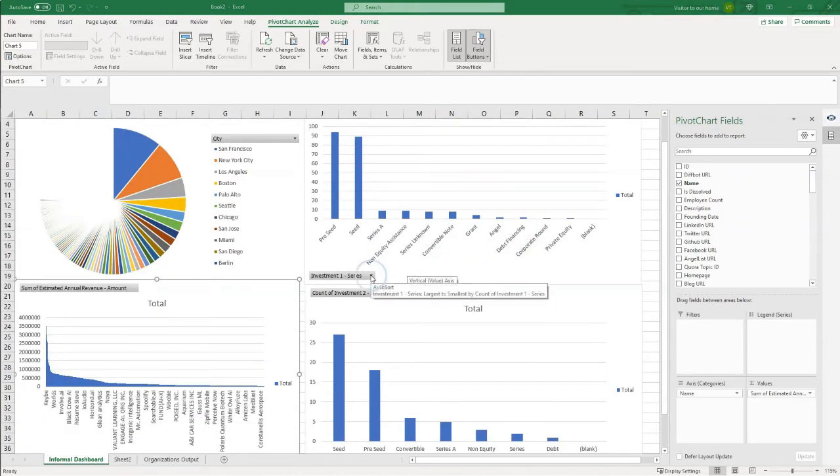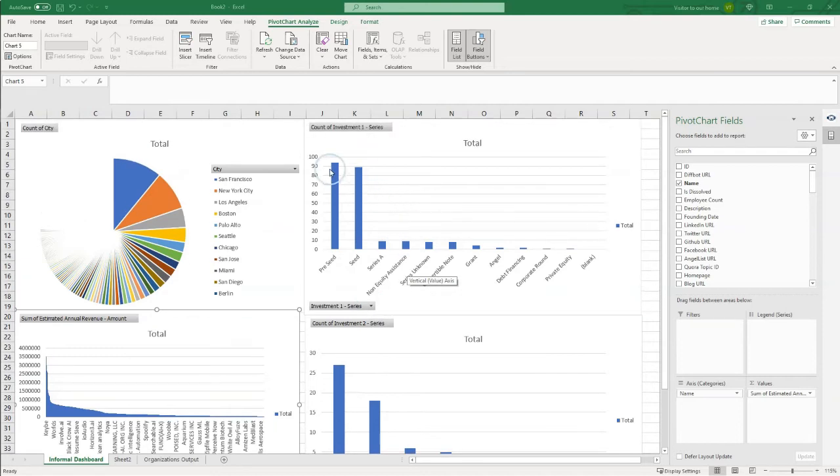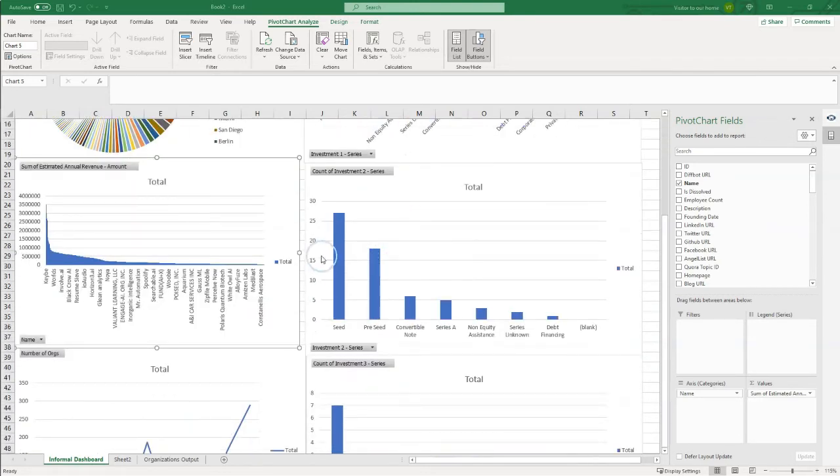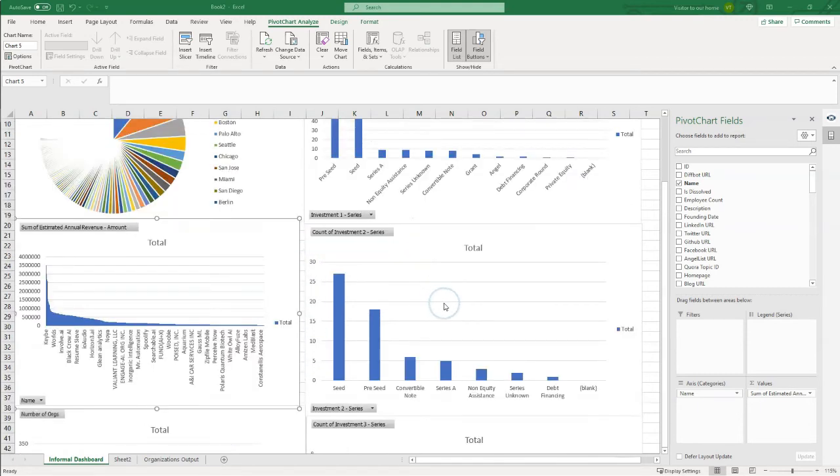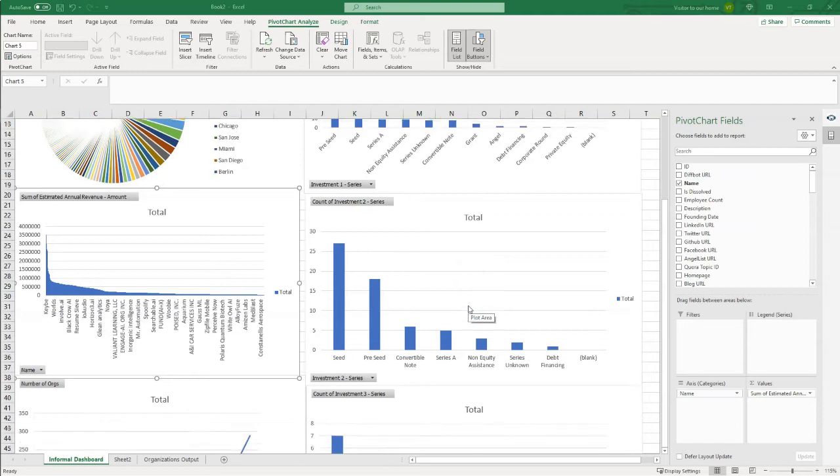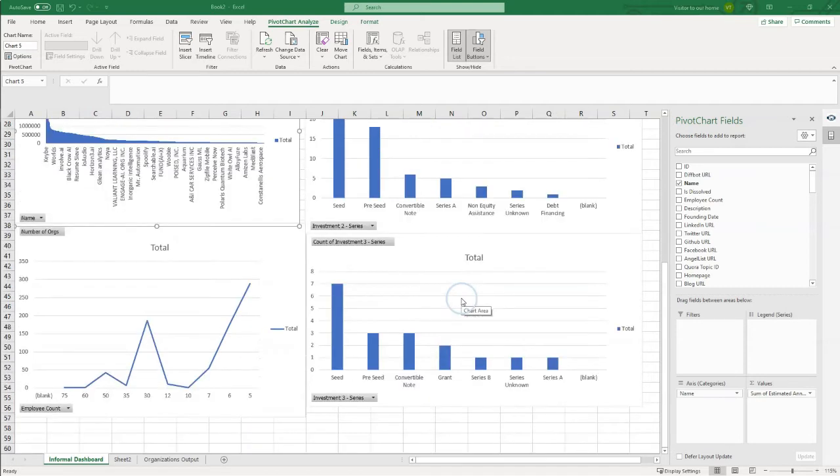And then we can take a look at what investment series they've made it to. So notice that many organizations have initial pre-seed or seed funding rounds, with a few jumping straight into Series A. By the second round, many fewer, you can tell by this axis, corporations have raised a second round, but convertible note and Series A have surfaced as slightly more prominent.